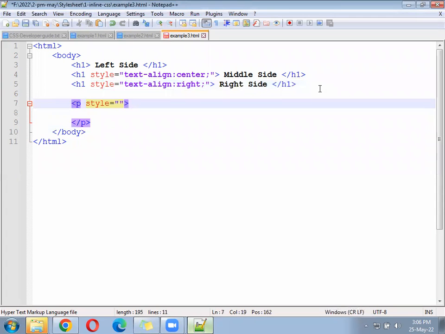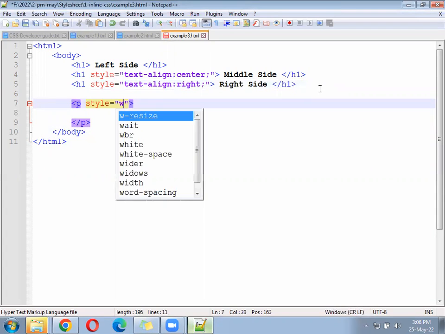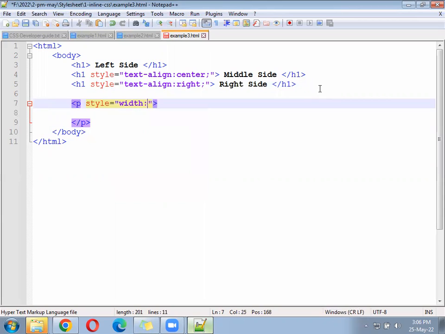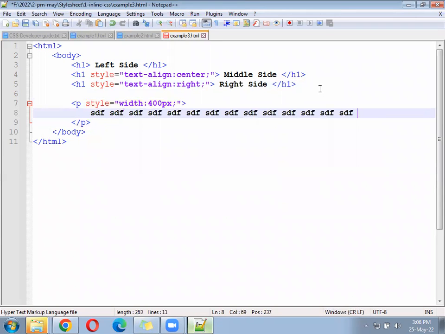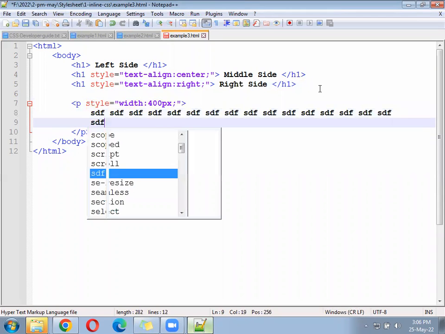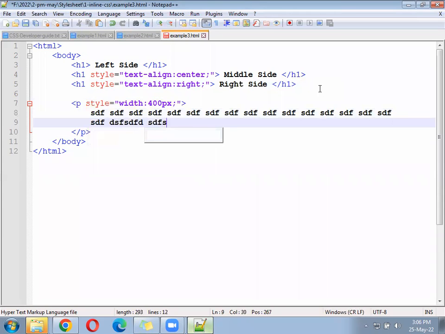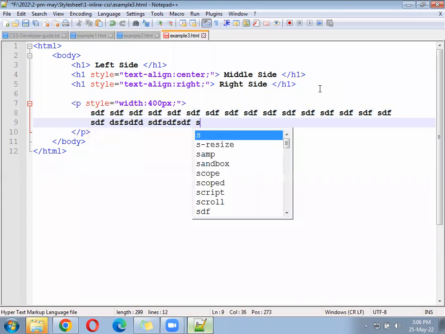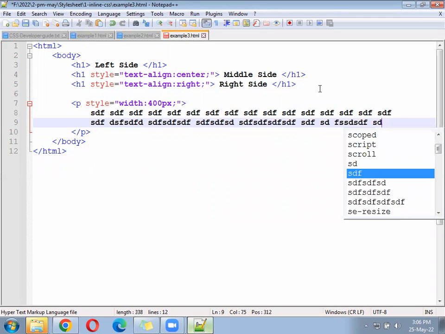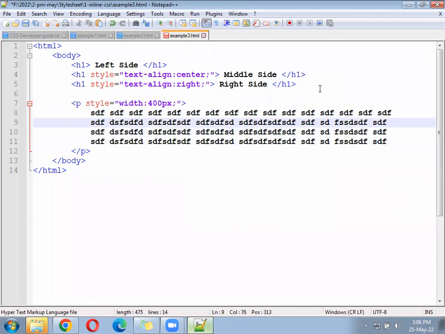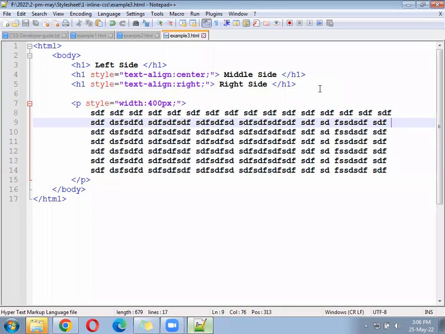Style equal to, first set the width 400 pixel. Come inside, write some text, ABCD, ABCD, ABCD, ABCD. Big text, small text, all you can write.